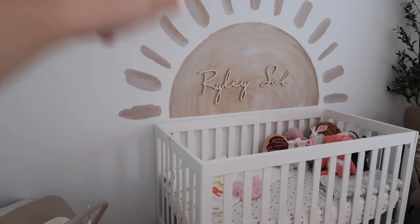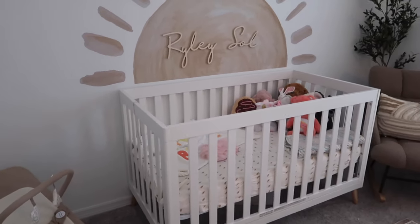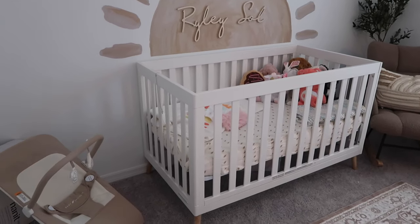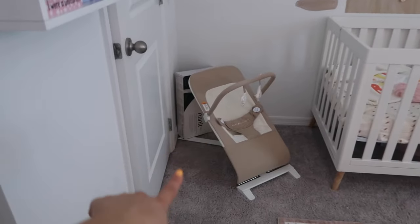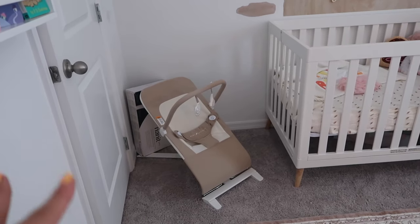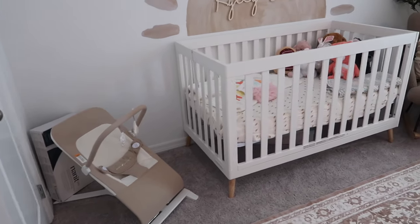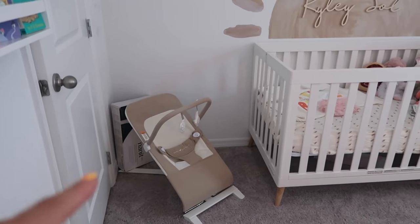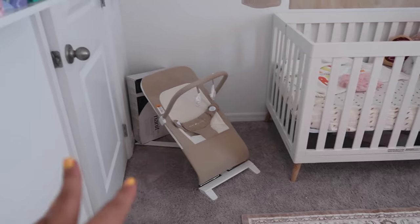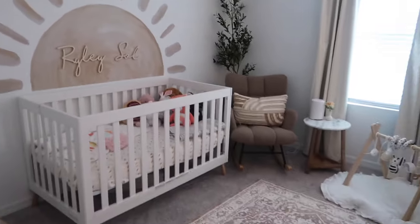The only thing we're missing is the Nanit Pro camera stand, which we're gonna hook up today, hopefully. I haven't really hooked it up because she is sleeping in the bassinet next to me, so I really don't need the camera just yet, but we're gonna hook it up just in case. And then right over here is her little bouncer. We have not used the bouncer yet, which I'm tempted on trying this week. Just because she's so tiny, she was due 3 weeks early, so she's only like 5.10 pounds right now. She's super tiny, so I don't think she's really gonna fit in there yet, but I'll try maybe this week. So yeah, just missing the camera, and that is what everything's looking like.